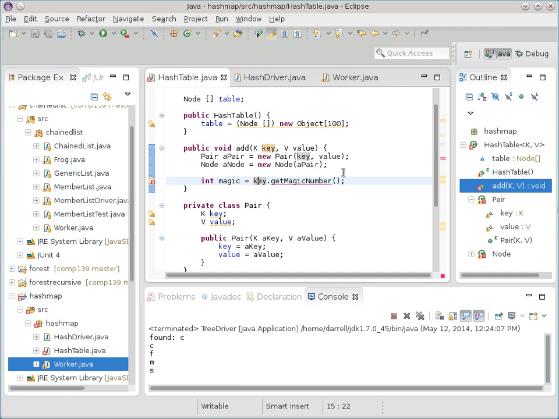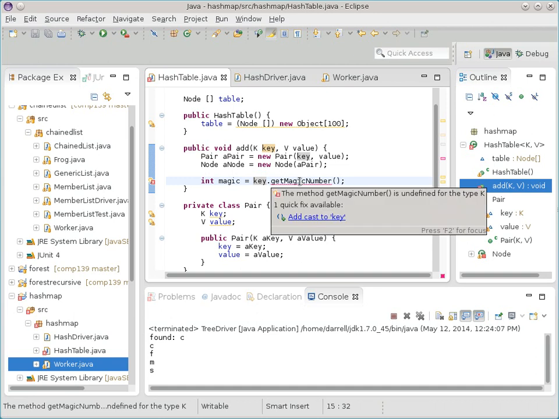Oh, we'll get to that. We're just going to do it a little bit by hand here. Let's see. Yeah, we're going to get a little bit stuck here. Just trying to think of a way.